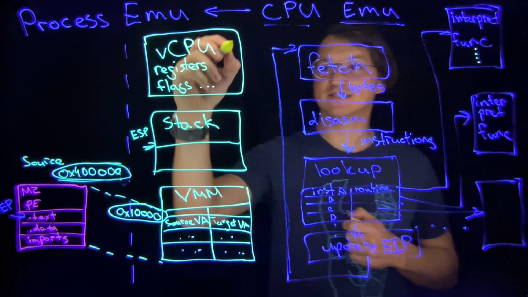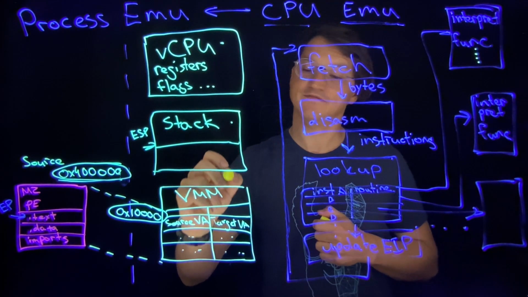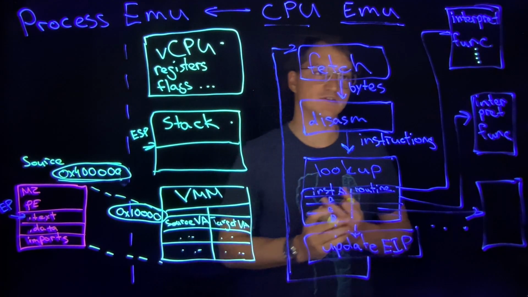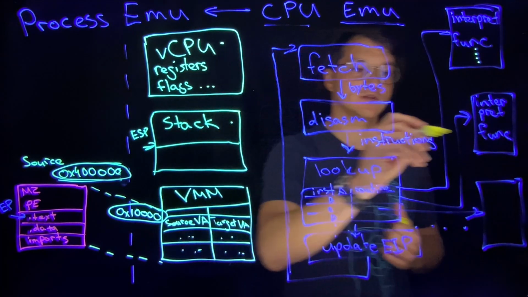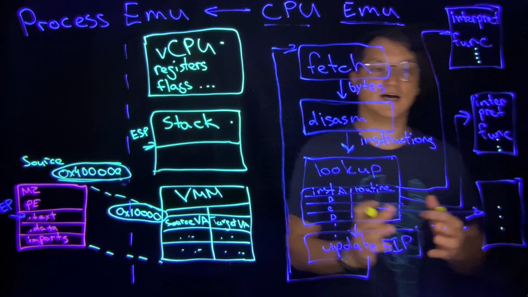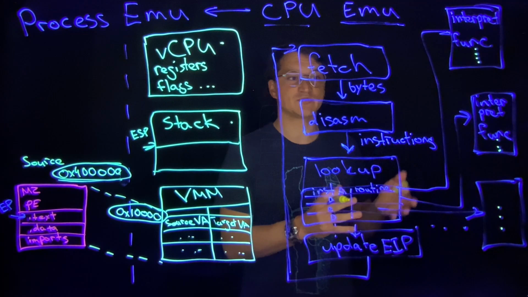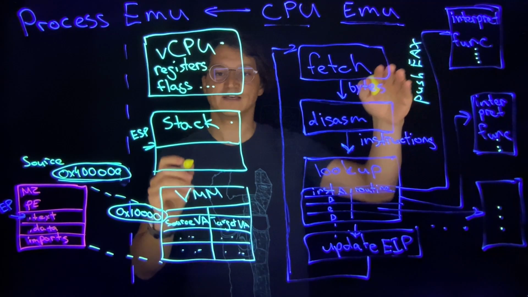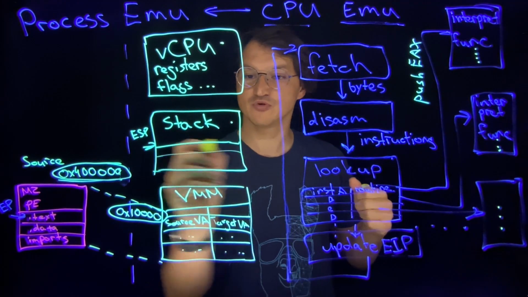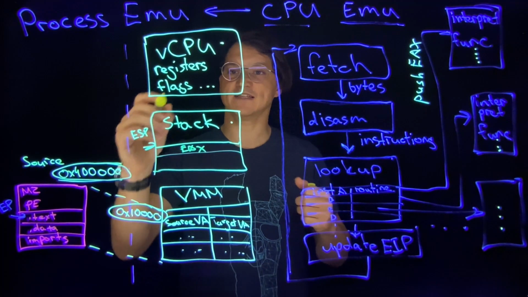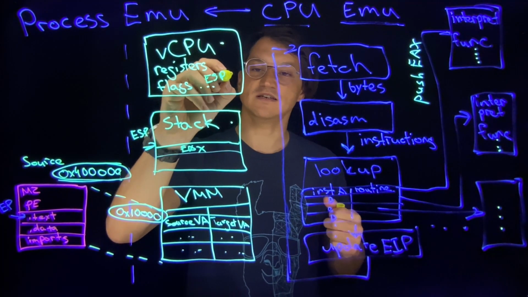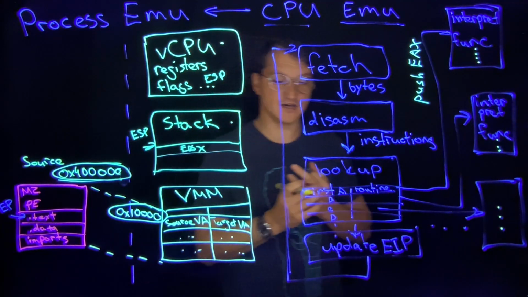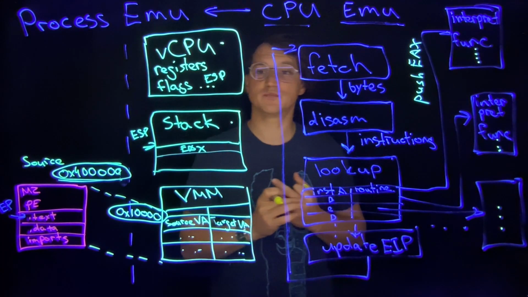that one actually updates the CPU, updates the stack, updates the VMM. And those are all emulated ones. It's not a real CPU, not a real stack, not real virtual memory. It updates those structures inside the interpreter routine, and depending on the instruction, for example, if we interpret the instruction push EAX, the interpreter routine would update the stack. It would push the EAX value onto the stack, and it would also update ESP here to reflect that the address of ESP has changed when we push onto the stack.